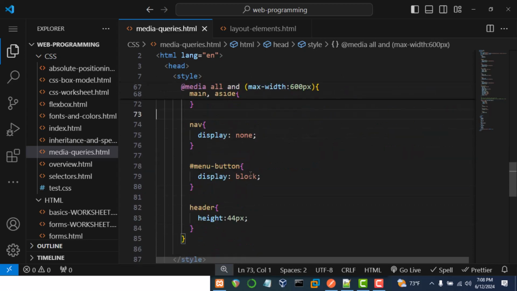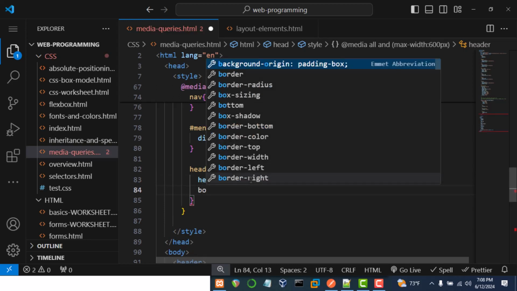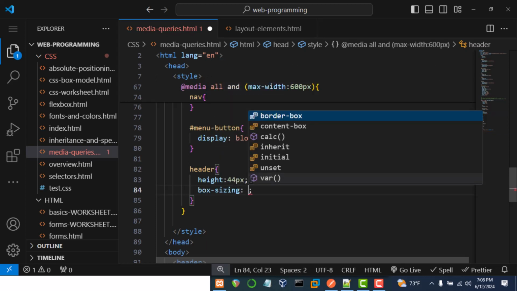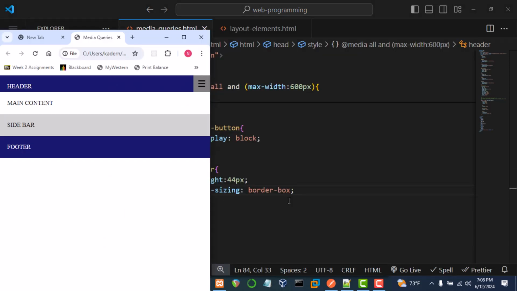So let's scroll back down to the media query here, and there's a trick that we can apply. Remember this one? It's box sizing. If we set the box sizing property to border box, then what that means is if we say we want the height to be 44 pixels, it's going to make sure that the height is 44 pixels regardless of the padding. So look at what happens when we save our changes here. And now that should fix our problem. And now I can see that the header is the same height as our button, which is 44 pixels. So that's a great little trick here.